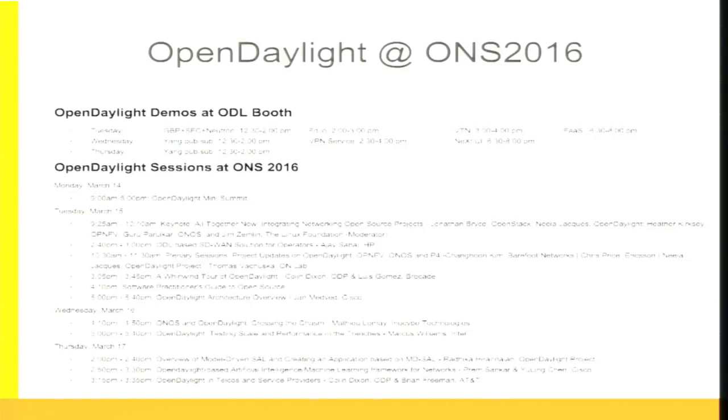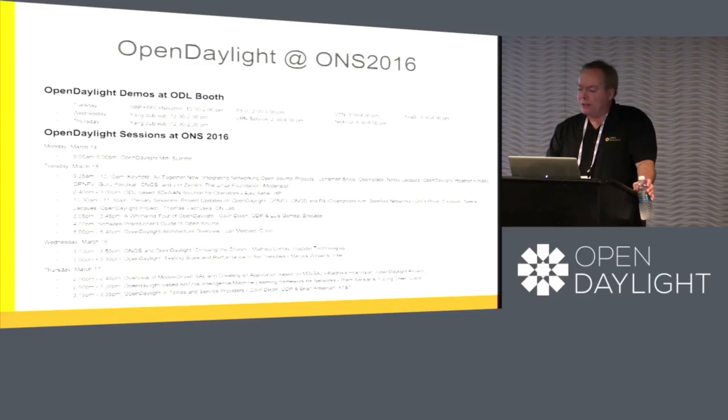Tuesday's pretty action-packed. We've got our executive director, Neela Jacques, talking at 9:25 with other open source projects around SDN and NFV. At 2:40, we've got a presentation on SD-WAN. At 10:30, we've got another plenary with a variety of projects: OpenDaylight, OPNFV, ONOS, and P4. At 3:05, Colin Dixon, the chair of the Technical Steering Committee, will be doing a whirlwind tour of the projects that make up OpenDaylight as it stands now in Beryllium.